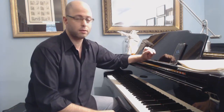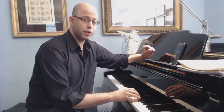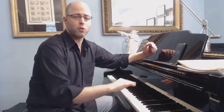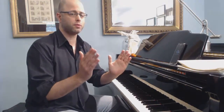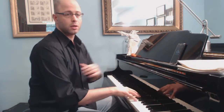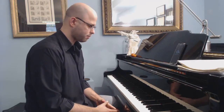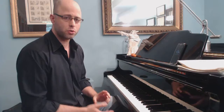Now let's talk about common mistakes with rotation. People need to understand that it really is a motion on each and every finger. If I'm playing a scale fast, you're not really seeing the rotation. I see a lot of people try to imitate the big rotation motion as they're playing fast passages — that's not going to happen. There's a reduction of the motion, reduction, reduction, until it's minimal, until you basically don't see it. You see it with big intervals — if everything is relaxed, this muscle is going to respond by jiggling. The most common mistake is that people think if they do it sometimes, it's going to solve the passage. But really, it's knowing exactly what active and passive motions you're doing on every single note.